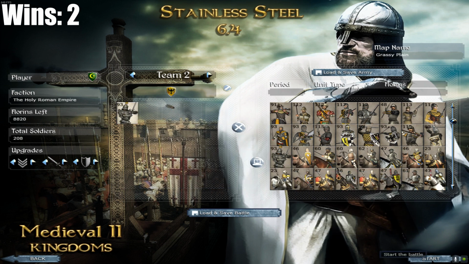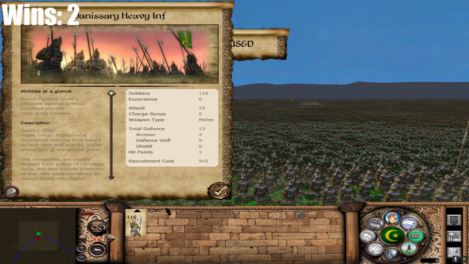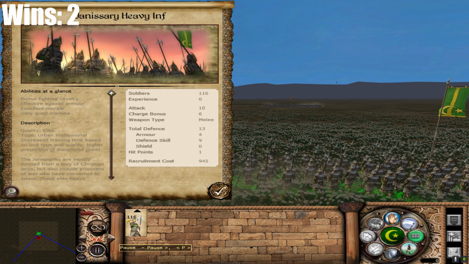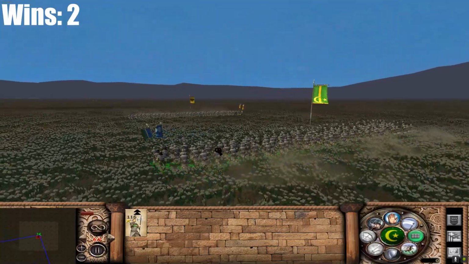These are going to be very hard. You can see their armor is absolutely insane. They do more damage and have more charge. And we'll figure out if this is enough for them to lose the battle.